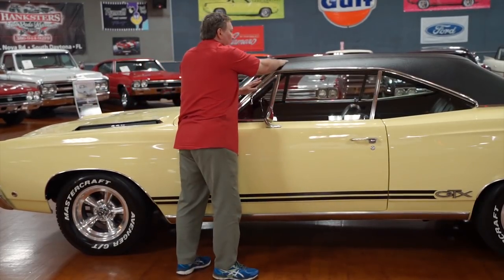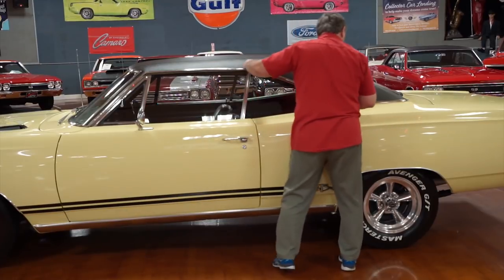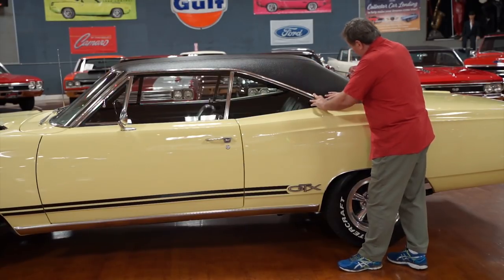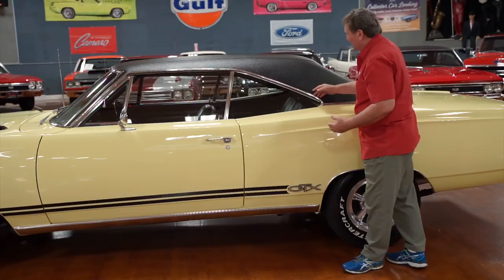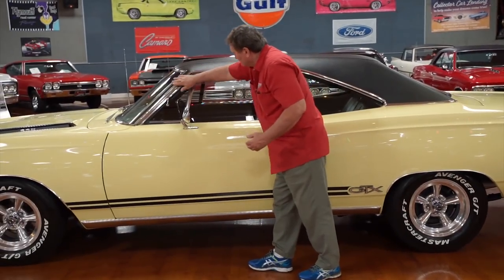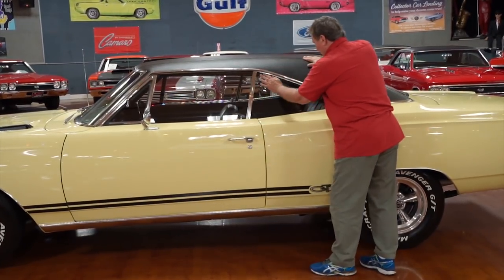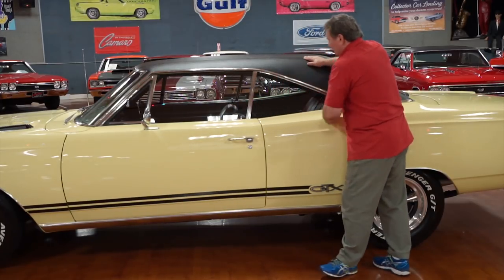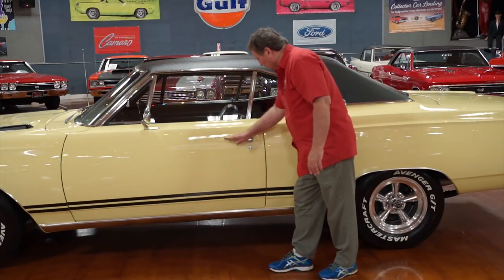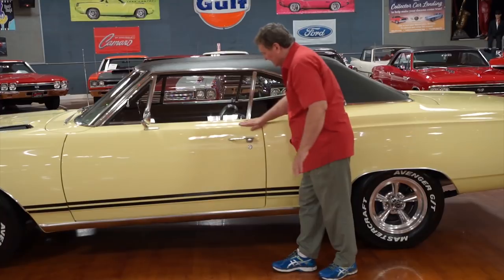Obviously the car has a vinyl top, which adds a lot of character to this car. It would look a little bit more plain without it. Nice fitment where it fits into the gutter. Sail panel — no evidence whatsoever of any lifting or air underneath this vinyl lid. Drip rail feels as nice as can be. Check the window fitment — it's in glass on the side too. Look how nice that fits — you couldn't get this car wet inside with a hose if you tried. A little patina on the original chrome door handle — some age to it.